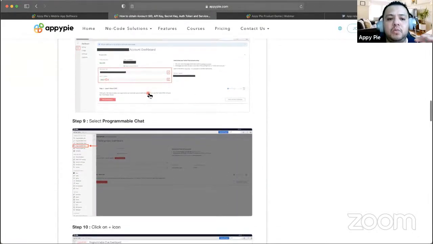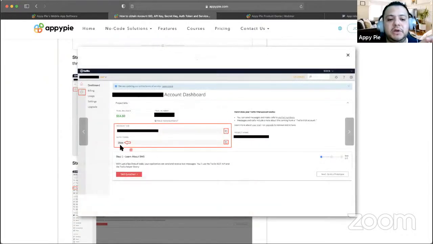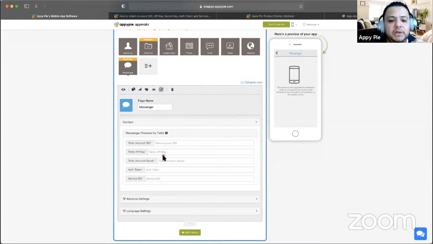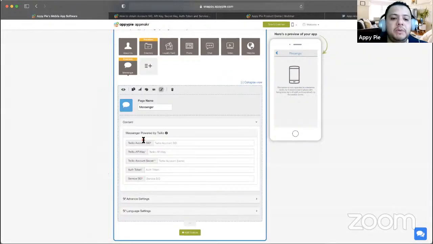Once you set up the account, once you register, once you set up these steps right here, the next step is going to be this. You're going to get an authorization token code, and you're going to get an account SID, which in essence, all you're going to do is copy those unique keys, and you're going to paste them in here. Okay, so each field, it's going to have its unique key, and all you need to do is just copy it from Twilio onto the AppyPie platform here. Once you copy all that information, you're going to click on save and continue. And at that point, then you can pull out your app, and then you can start testing the messenger feature.